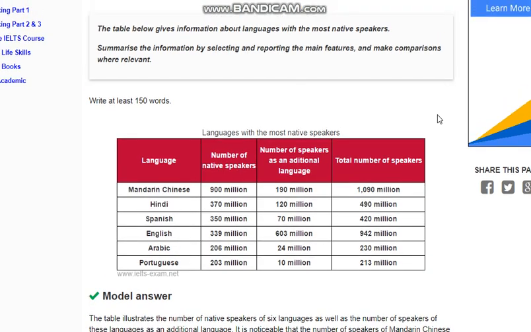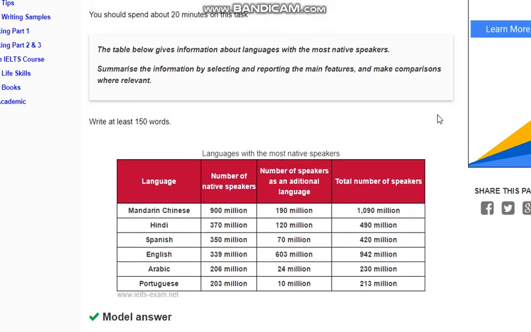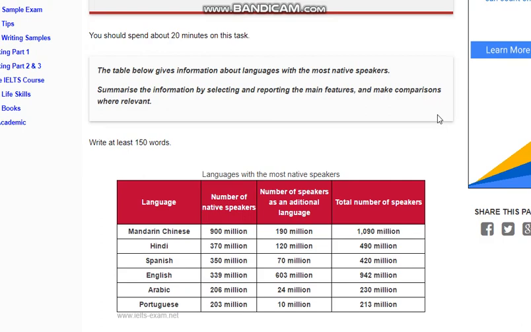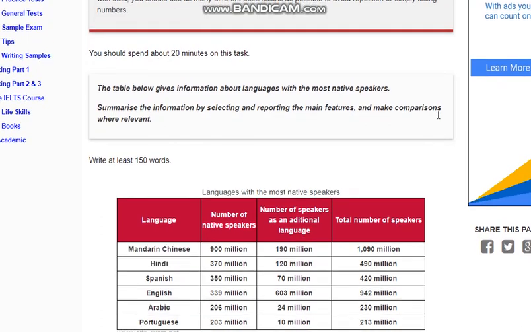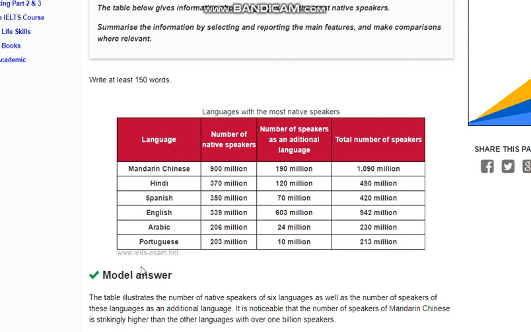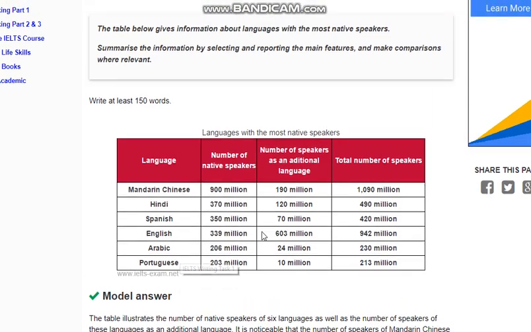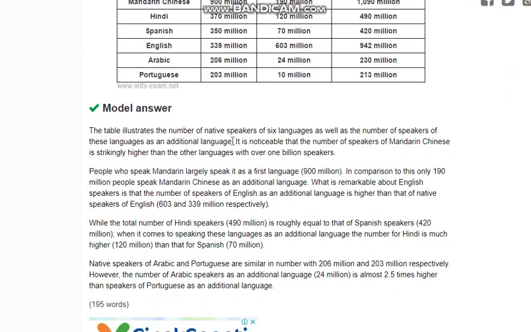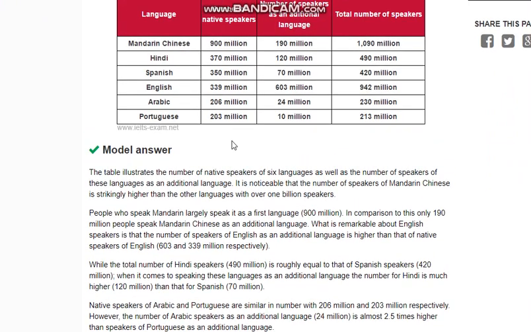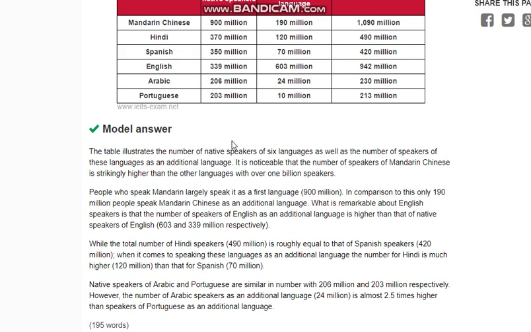In this video, we will read the table chart sample together, which was written by somebody else, as part of the ieltsexam.net article. So the table is one of the easy tasks for the IELTS exam. If you see a table chart, you must be happy, because it is easy to analyze and understand at the same time.